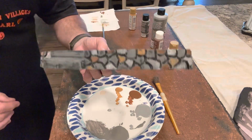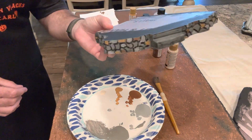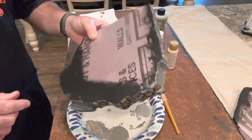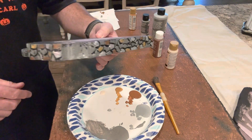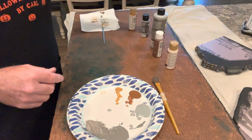I think that's going to do it for that. Just a smattering of different colors to help that out. We may do another wash over top of it, but that looks pretty good just like that. Okay, so we'll set that aside and let it dry.